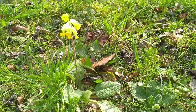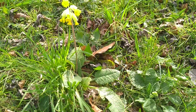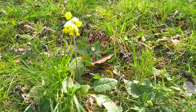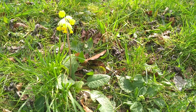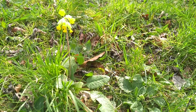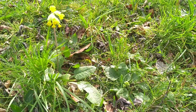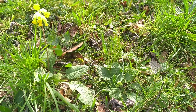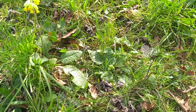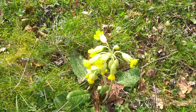If you're doing that, you should take the grass cuttings off the lawn so that you're reducing the nutrients that go into the soil, which sounds counterintuitive, but that's actually what a lot of wildflowers like. Otherwise the grass outcompetes them. So in doing that over the past year, we've noticed that a lot of the same flowers are coming up in our garden as are growing here in this beautiful grassland. So who knows, maybe cowslips, orchids in our garden this year.